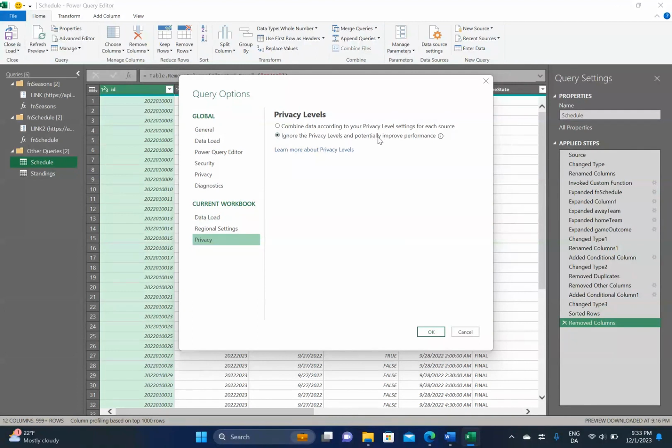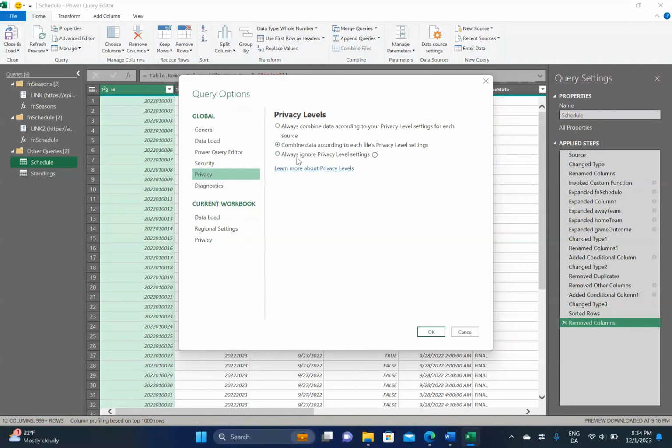And we can see it says ignore the privacy levels. That was what we ticked just before. If it's set up here, then we have to tick it once more and it will automatically go down here. But the other option is to go to the global option. This will affect every single time you open a workbook in Excel, not necessarily just this one. I don't actually know what the default setting is. I think this one is the default setting where it asks for every single file.